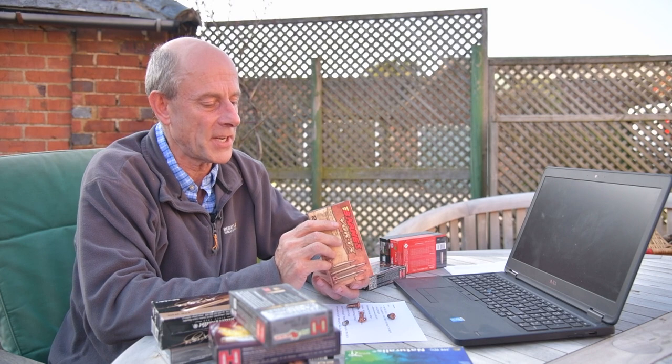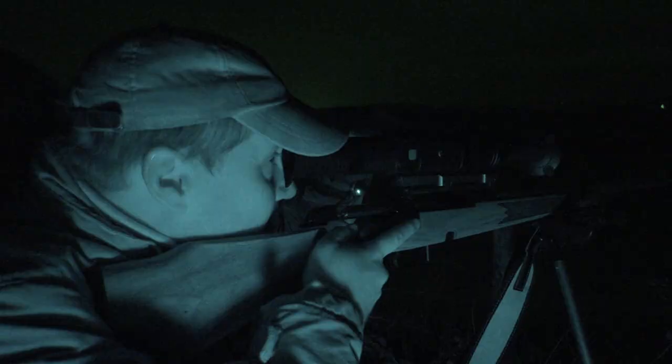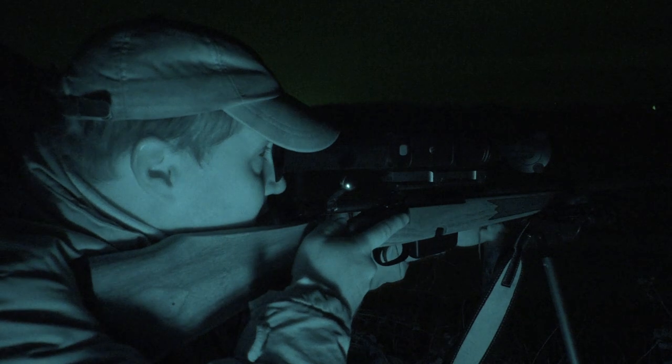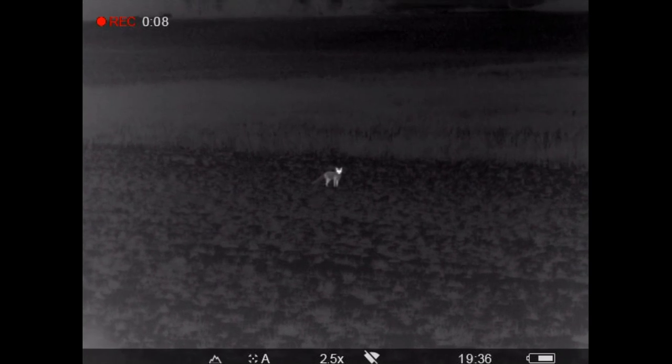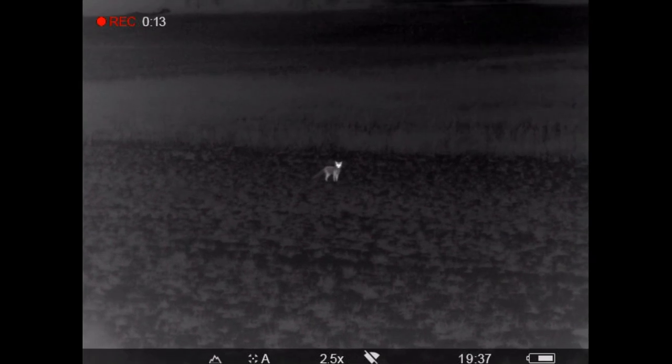One of my colleagues on the test shot quite a few foxes, and his view is that they seem to work quite well. But our friend Roy Lupton of Field Sports TV, he's shot, I think, about 14 with the .222 50 grain TTSX Barnes, and he's had problems. Quite a few of the foxes ran off. A couple of headshots, no problem at all, but quite a few of the body shots, which, as far as he's concerned, if the bullet hits the body, it should go down. But he's had quite a few problems with the Barnes TTSX on foxes. So once again, a mixture of results, different applications, but it's just one of those things.